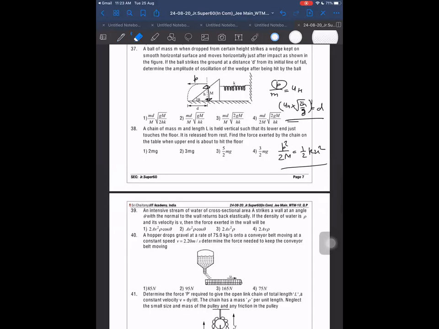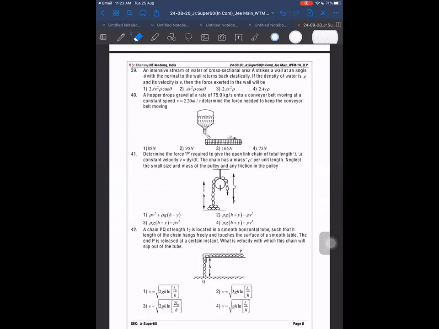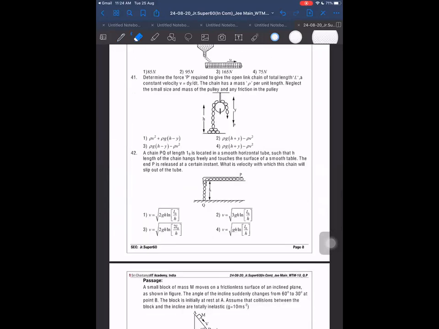Question number 38. Okay, so understood. 41, 49, sir. No doubts. 41. Okay. I think somebody asked this yesterday also, and see, it was simple. See here, what force will be acting now? It is coming with velocity v down. It is going up with velocity v.